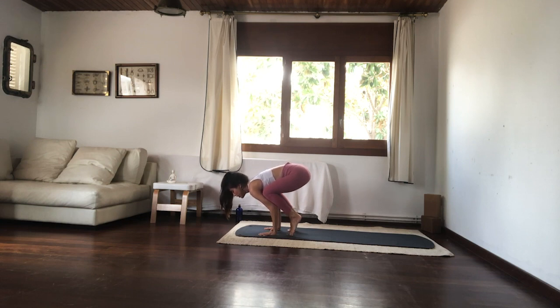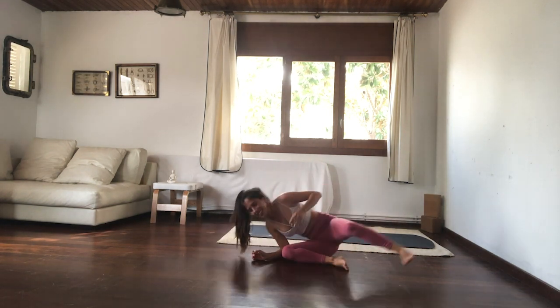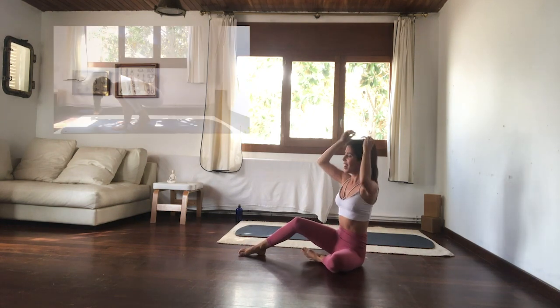So once you're here, maybe lift up one foot, maybe lift up the other foot, or maybe you can lift both of your feet off the earth. If you're here, start to bring your feet as close as possible to your glutes and straighten your arms. Now, if you fall down, know that it is completely normal.